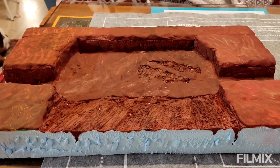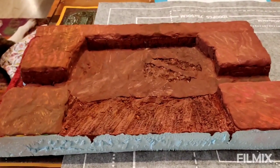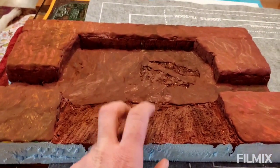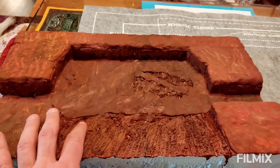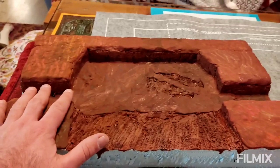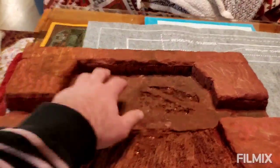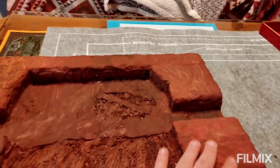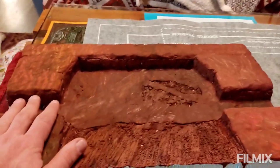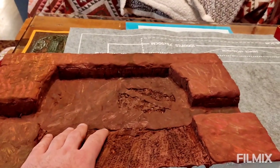Hello guys, welcome back again to another wobbly mode update. As you can see in front of you, we have completed our base coat, if I may, of groundwork on our diorama. What you see in front of you is the first layer. I have added over here, and all around, modeling clay. Of course, the first layer was PVA glue, then modeling clay, and this is just a mix of colors for groundwork.